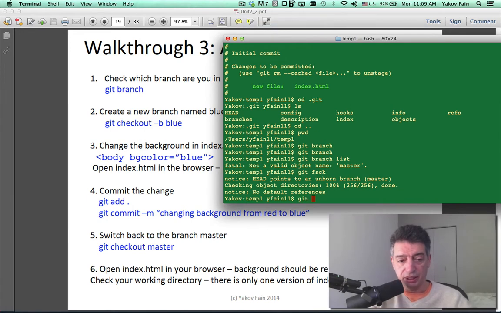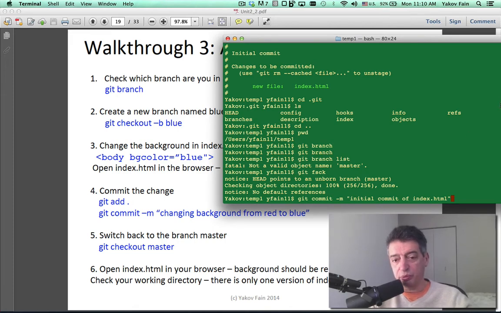Let me do this. git commit -m "initial commit of index.html". All right. So basically, when you do commits, you need to enter some text explaining what you are doing.